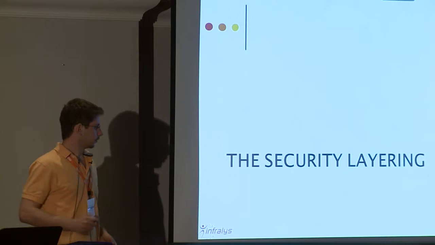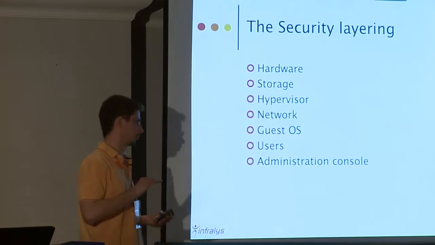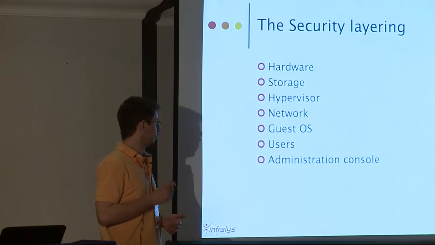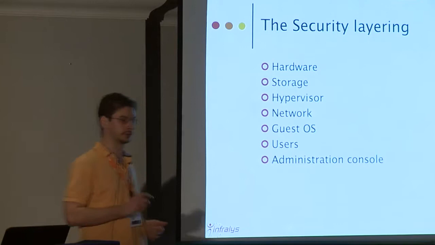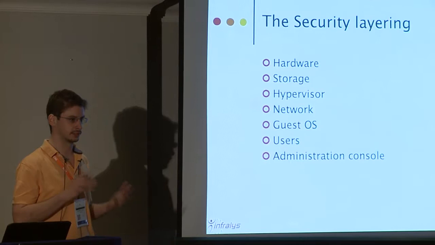So with client hypervisors, you have, of course, several points of security potential risks. The first one is the hardware. There are a lot of rootkits or viruses going directly on the hardware. Another point is the storage. What if your data is corrupted? How to avoid this? Another one is the hypervisors. More and more now, you can install a virus directly on the hypervisors and intercept or corrupt all the data.